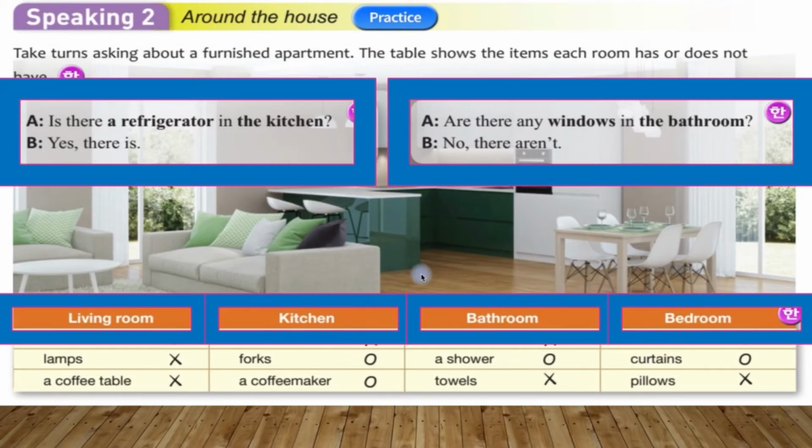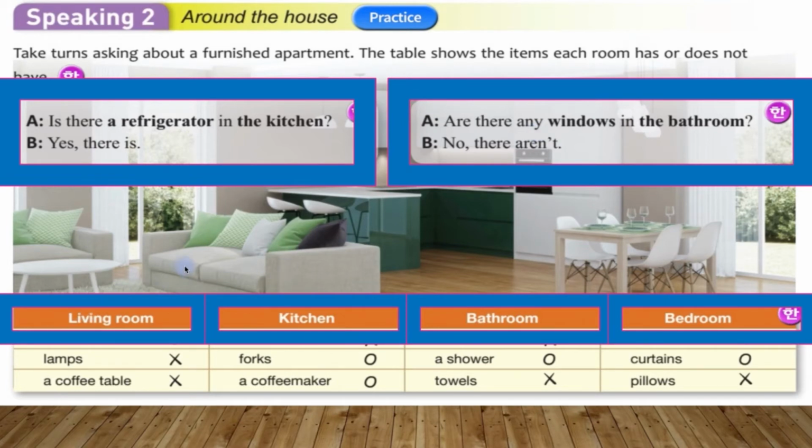Terrible. All right, well, let's just practice with some of these. So, I will ask Yonghee the question. We're not going to do all of them, but we'll just do some of them. And Yonghee will give me a yes or no, the shorter answer. So we'll start with the living room. Are there, and notice because lamps has an S, is plural, you have to use any. If you're using are, you have to use the word any.